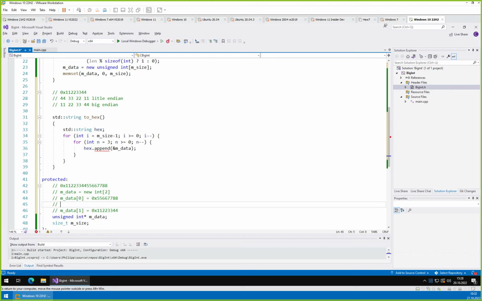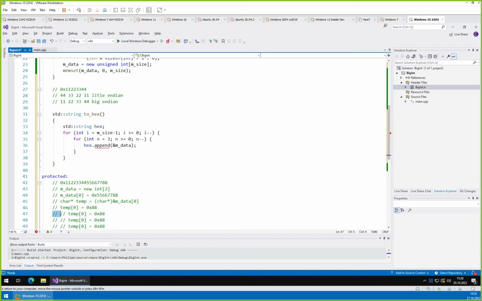We can do something like char temp equals this, and then char 0 equals 0x 1 2 3, what was next, 7 7 6 6 5 5.